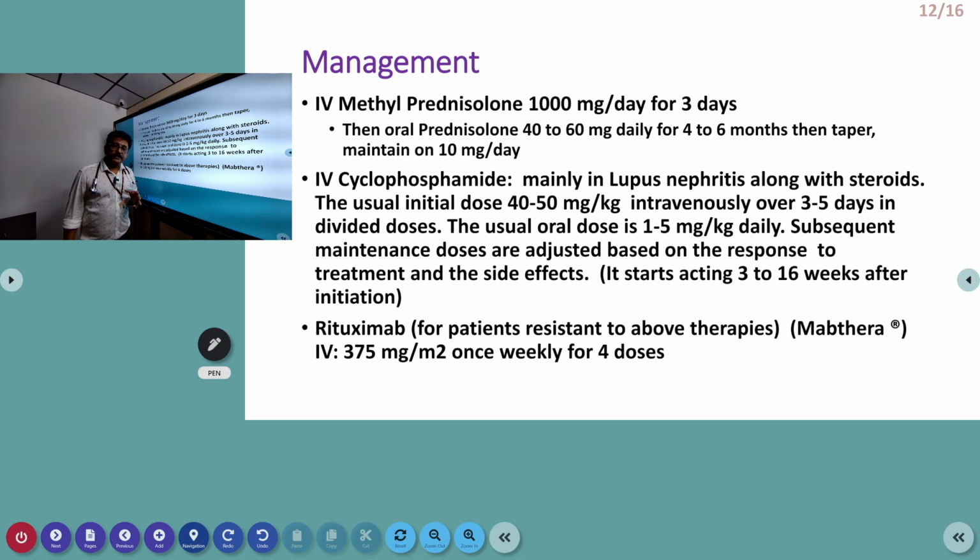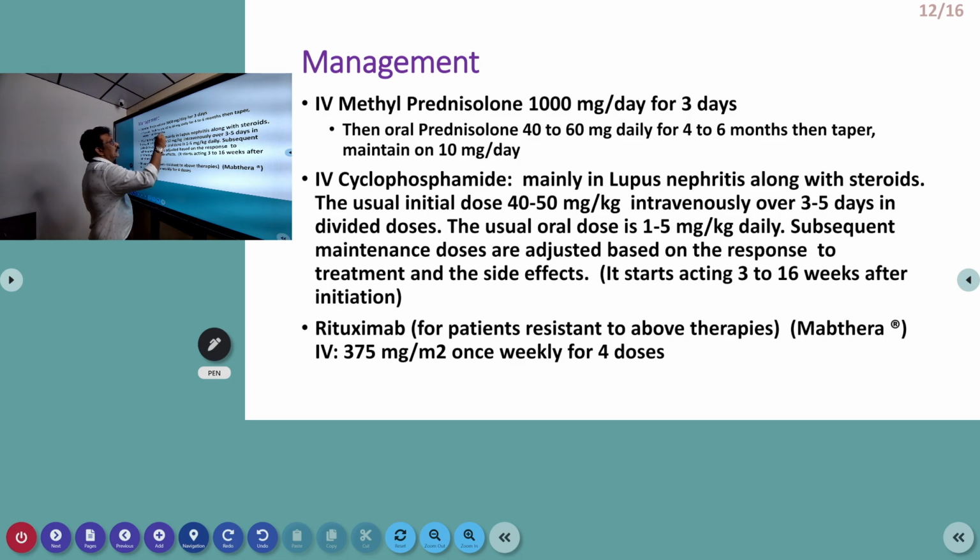But the problem in SLE, when the immunity is very low, they can have a lot of opportunistic infections also. It can produce pneumonias, like PCP can come in SLE, something like chronic HIV patients, because their immunity is very low. So we have to be very careful. This type of disorders also can be there.